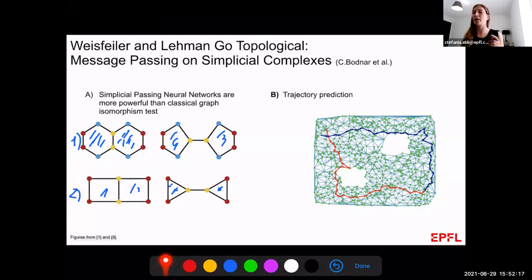But in the paper, they don't compare the K-Weisfeiler-Lehman test with the simplicial message passing neural network and the cell complex neural network, so I don't know an answer to that. I suppose, if one considers K cycles, they might be the same, but I'm not sure. I mean, it sounds likely, yeah.